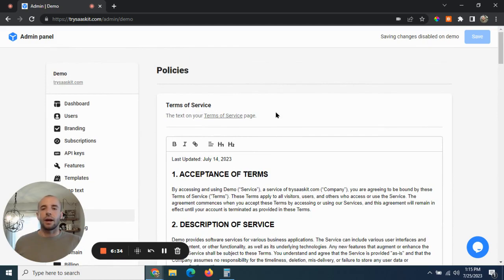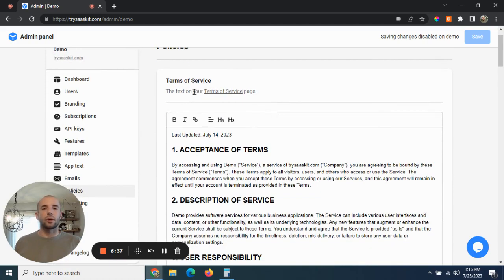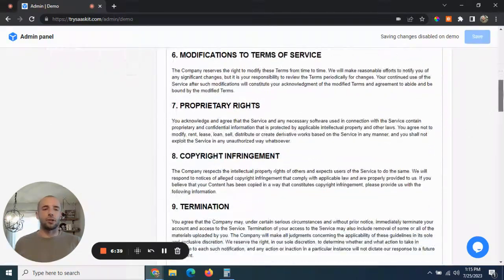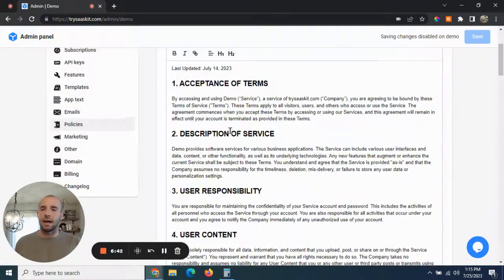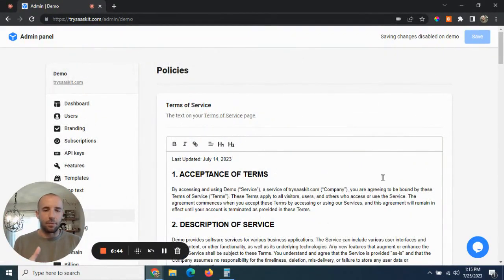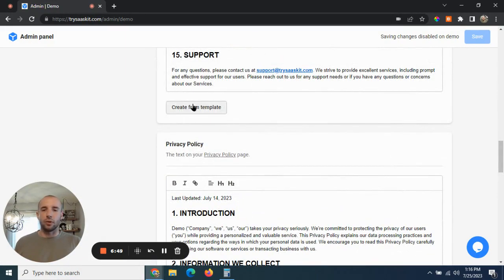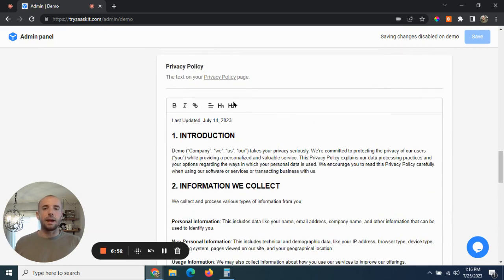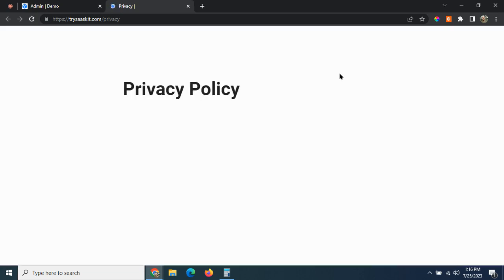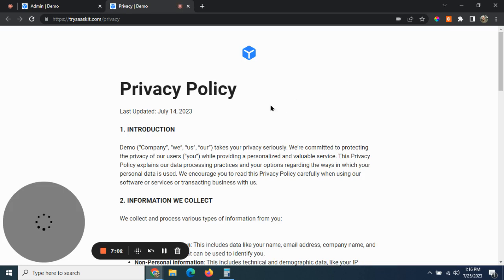Policies is a new feature. We're able to create the terms of service and the privacy policy pages. So I start you off with default text that grabs your company name and it puts it all throughout, but you can edit this and change it whenever. We also have it that you can create from a template. And what's cool is that these pages are given in your web app. So you don't have to worry about creating those for your SaaS. We have it. We pull your app icon. We pull your privacy policy and terms of service pages. So you don't have to create that yourself. So that's the awesome part about that.